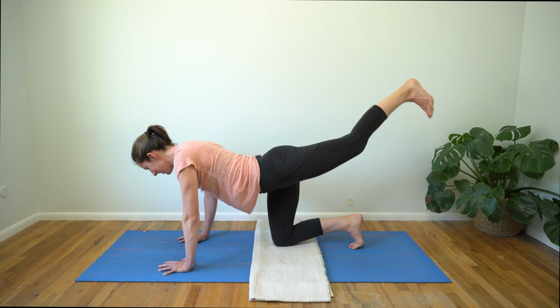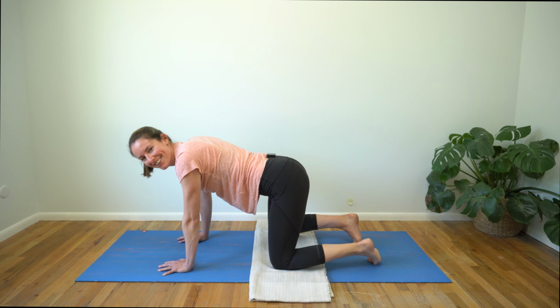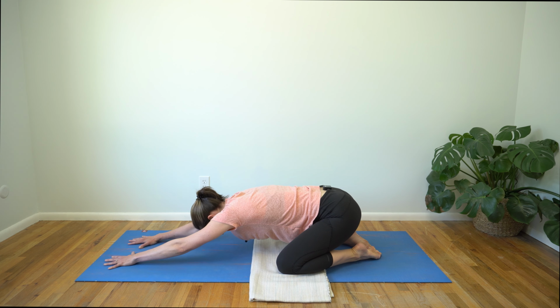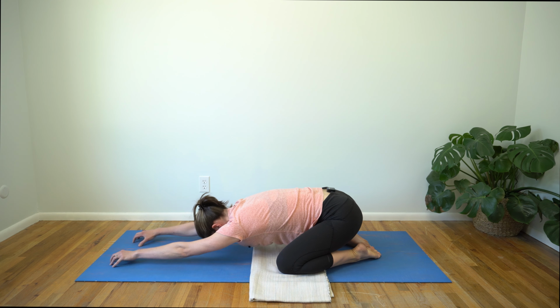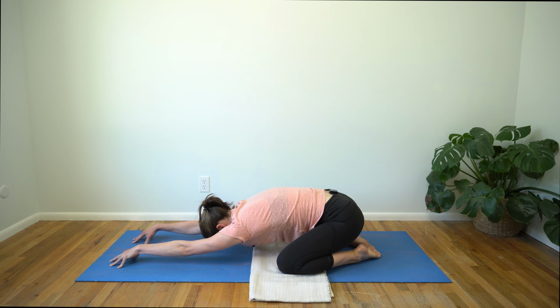back to the left, and then make your way back to child's pose. Extend those arms long. Settle down into the mat. Take a moment to reconnect with your breath. Send your inhales down through both side bodies, all the way down into your low ribs.